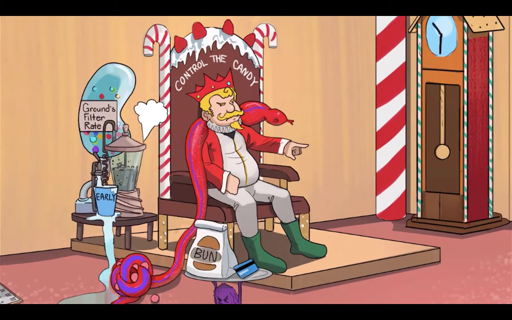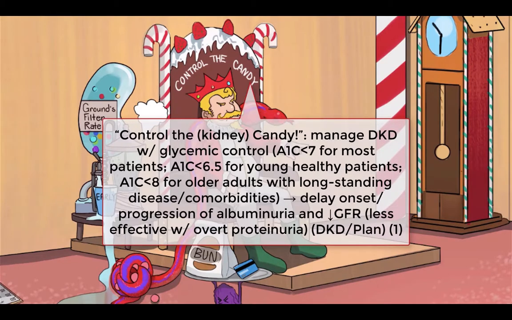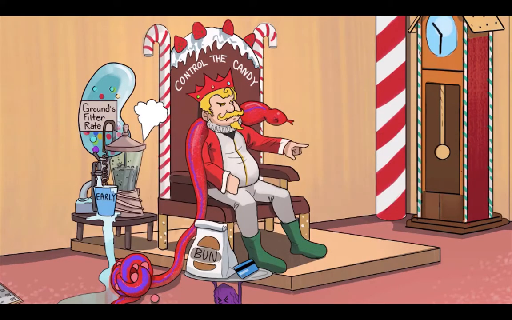Once you've made the diagnosis of diabetic kidney disease, there are specific measures you should take in order to preserve your patient's renal function. In accordance with the King Candy's mantra, the first step in the management of diabetic kidney disease is optimal glycemic control, with the goal of achieving near normoglycemia. In fact, as we'll soon illustrate, glycemic control is central to reducing the risk and progression of all the micro and macrovascular complications we'll cover in this sketch, which is why this mantra is emblazoned above the micro and macrovascular ends of that candy snake.